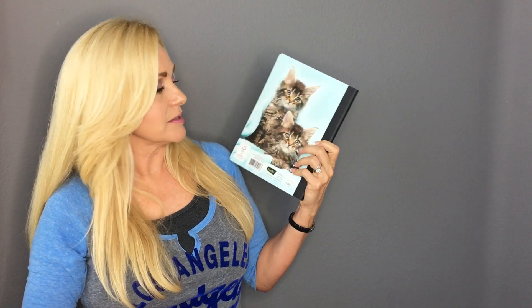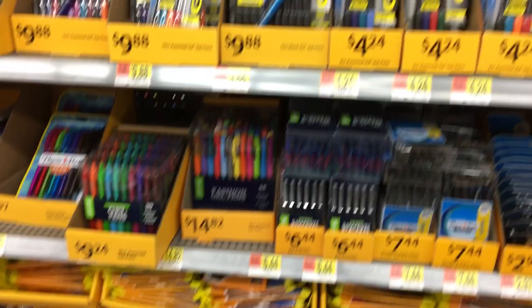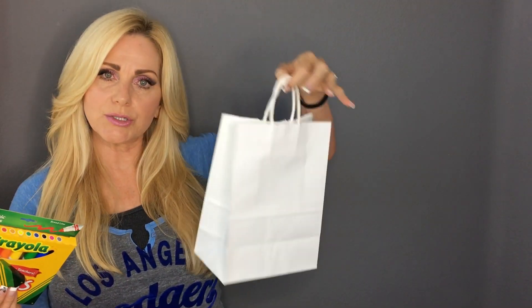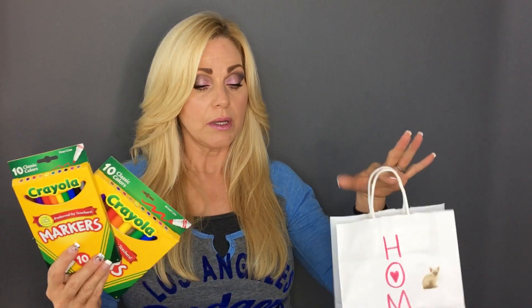When I was at Walmart I also picked up some little housewarming gifts for her. There was a little hanging 'Home Sweet Home' sign for about $4. Since it's back to school, they had tons of notebooks — I found one with little kitties on it that she can use to write recipes. I also picked up some markers that were $0.97 each, great for calligraphy-style writing. At Dollar Tree I found plain white bags, two for a dollar, and I decorated them with my markers and some kitty stickers. I'm going to put the tea towel, the Home Sweet Home sign, and the kitty journal all together with a congratulations balloon as her housewarming gift.